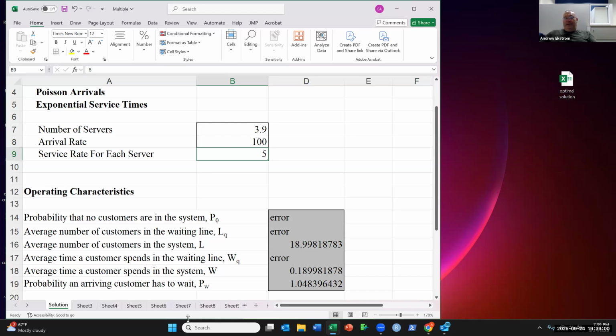We did one of these about one of your classmates who is going for her doctorate of physical therapy. How can we help her plan how many physical therapists or physical therapy assistants she needs to have hired in order to make the most money? It's all based on this stuff.